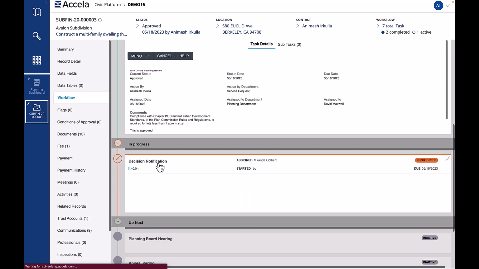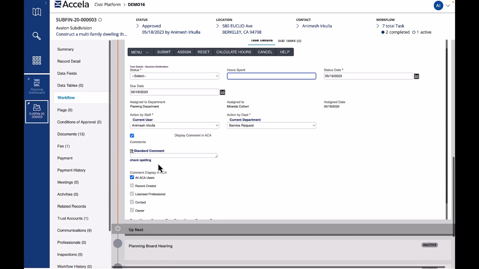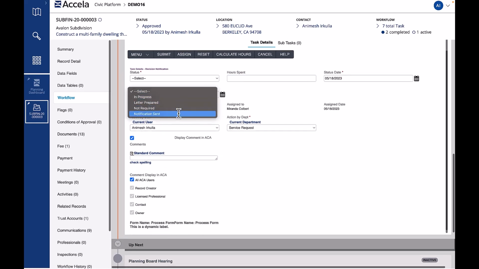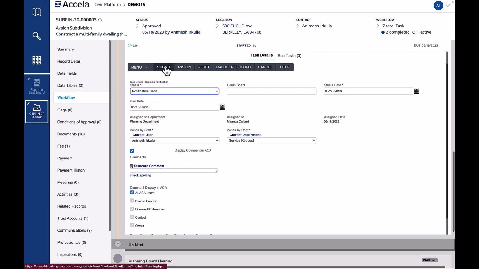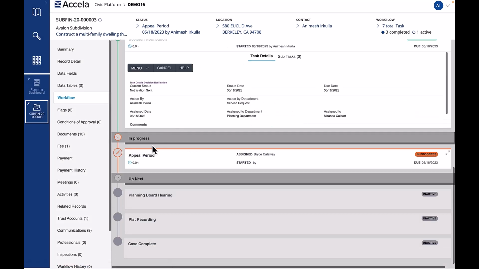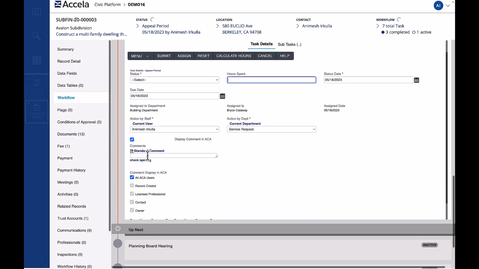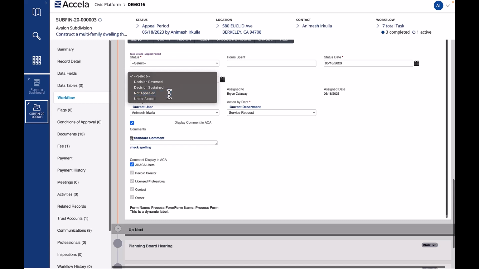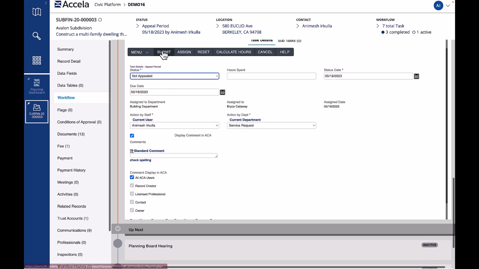The system's reporting tool and templates can be used to create the notification letters. The letters can be formatted in the right size with the agency's logos and signatures. The workflows can also track any appeal process. If the Planning Hearing Commission approved this application and it is not appealed, the system will now trigger a workflow task to record the plat and complete the case.